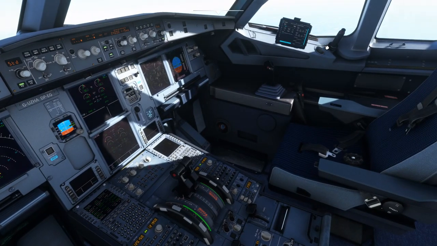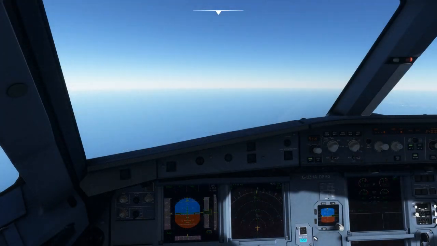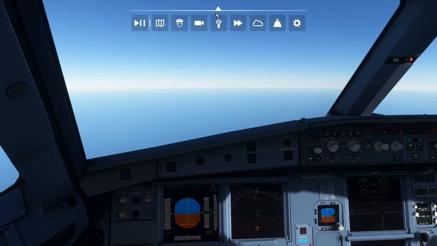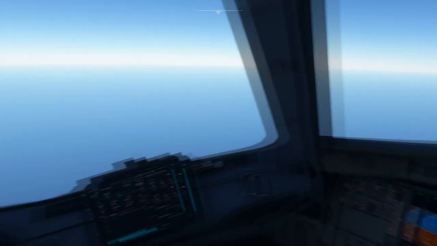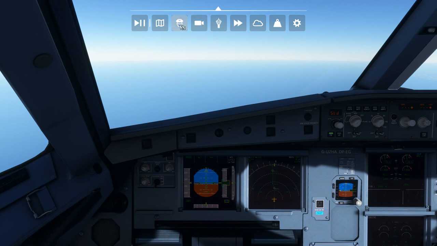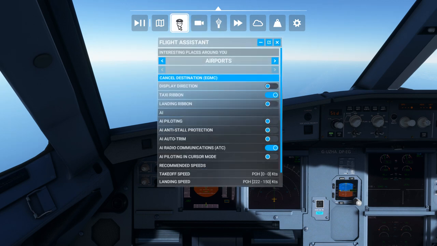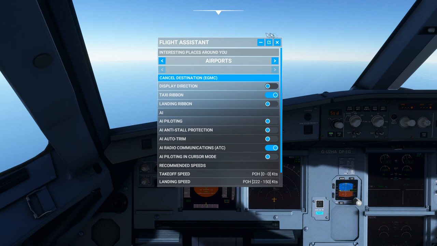You can get rid of the coffee cups if you want. It'd be nice to have proper Starbucks ones, but not much talking going on this route. Quite often they're talking to me to change to this, that and the other. Should have been changed to Brest at the moment. Should have changed their traffic controllers by now, maybe, maybe not, I don't know.